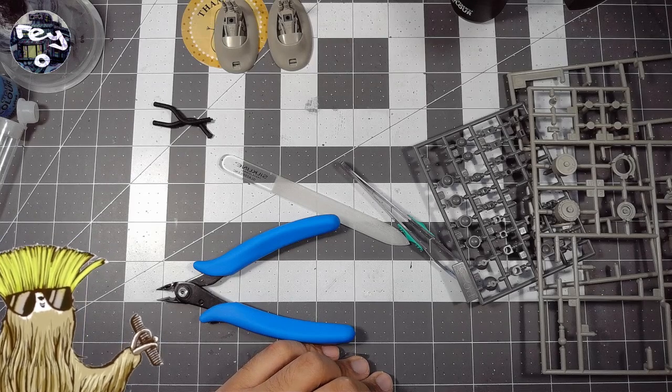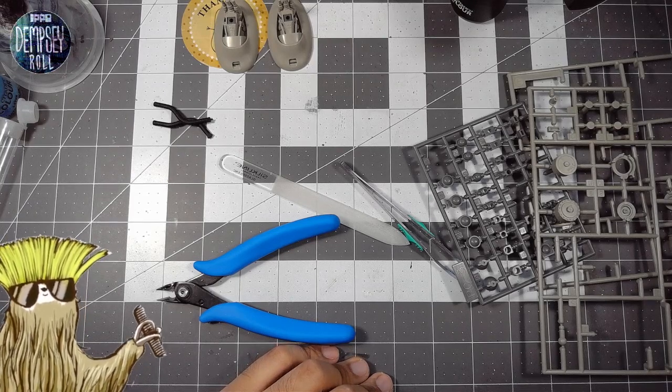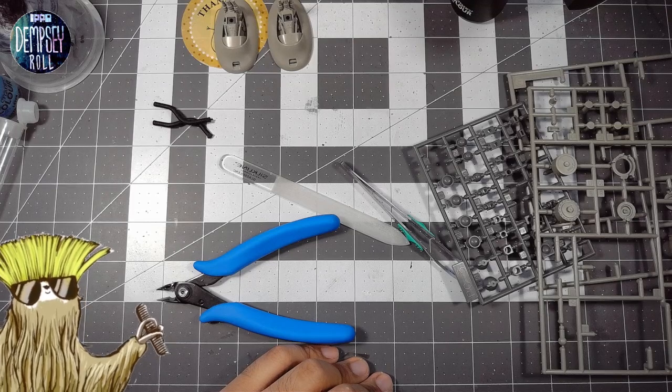Oh, okay, I'm looking at this Stormbringer. That does look really cool. That does look pretty neat.